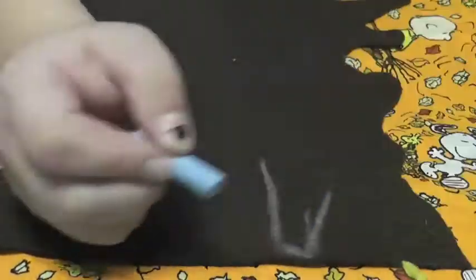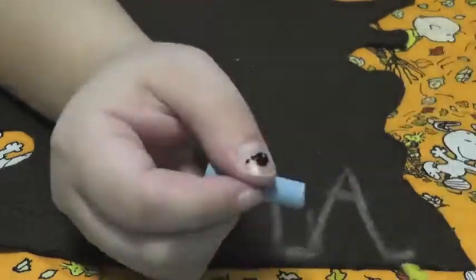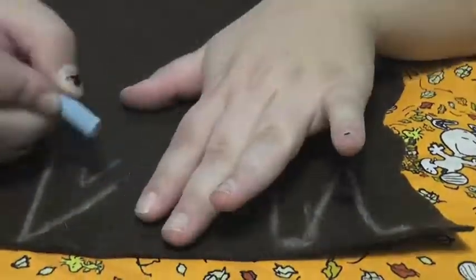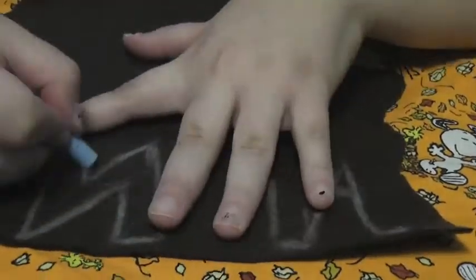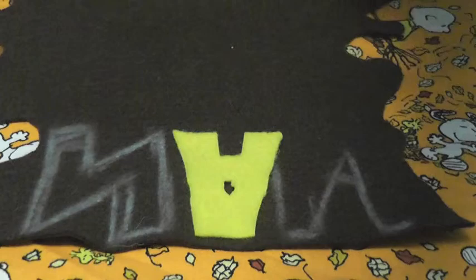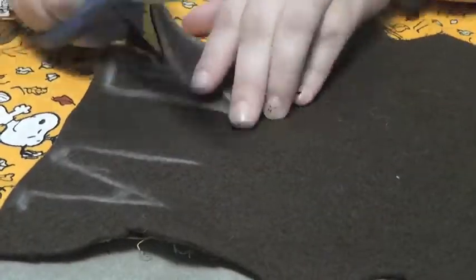Because I can't draw letters backwards or write letters backwards or whatever. I can't do anything backwards. I actually have to think about it. But I knew that if I could do this, I could do anything. This is why I don't have friends. And now I'm just cutting this out, hoping that it came out the right way.